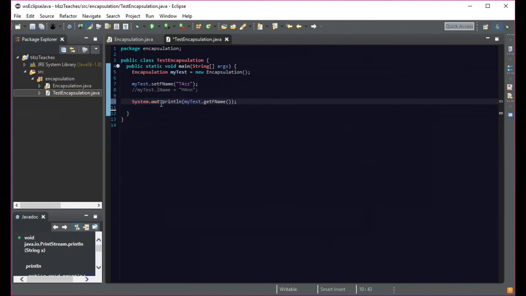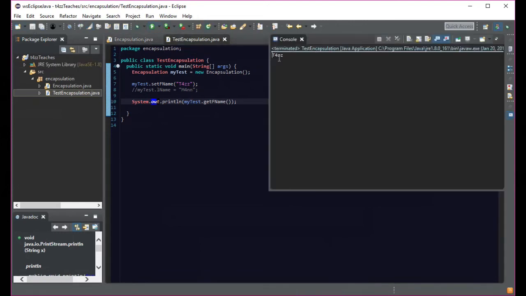What this is going to do is access another class, with println being the function inside the class out. We'll talk about all this. Like I said, this might be confusing, but that's okay. As you can see here, we're setting it to Taz, and we're able to get Taz.